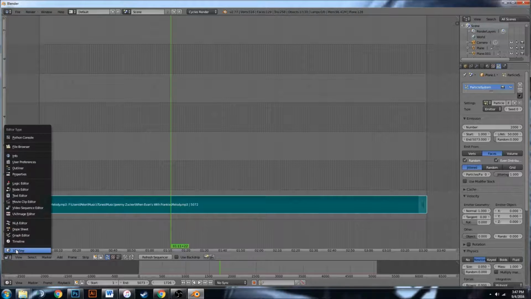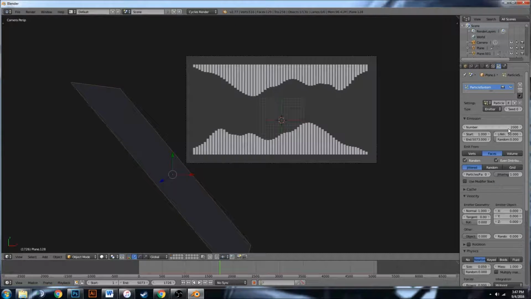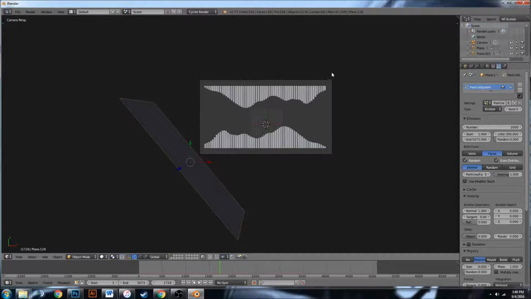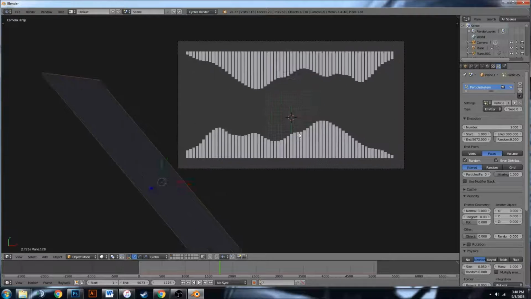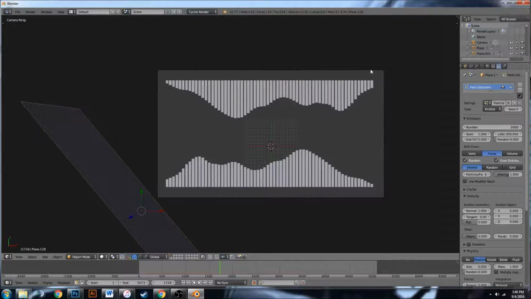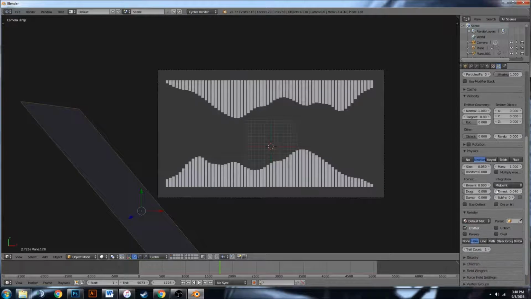So it's 5072, not 5073, so I'm going to change that to 5072. Lifetime, I'm going to have this be 200, but we're going to double check in a second, and what I'm basing that off of is the time it takes for a particle to be emitted from here to pass through to the end of the camera over here, because they don't need to be rendered if they're all the way over here or if they're not being seen. So we want them to disappear as quickly as possible, that way we're not using up processing power.